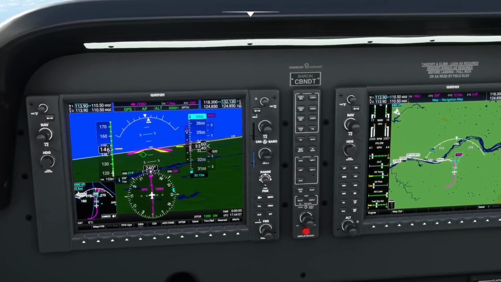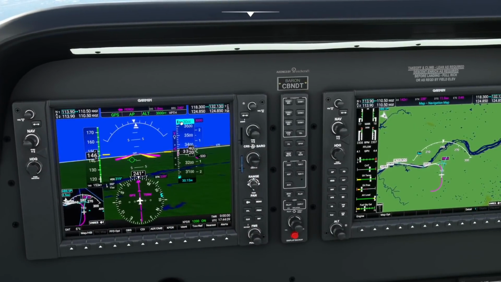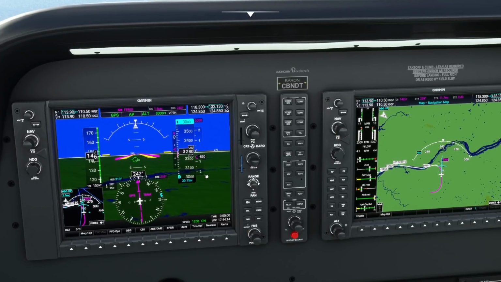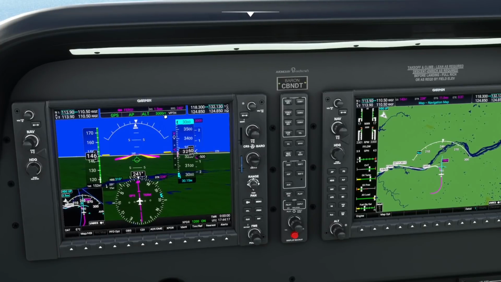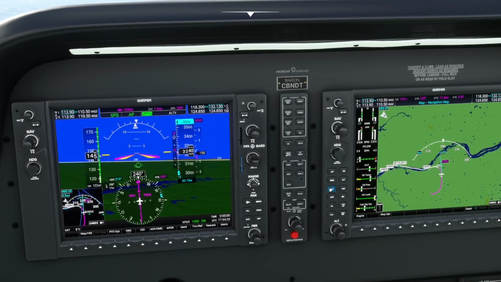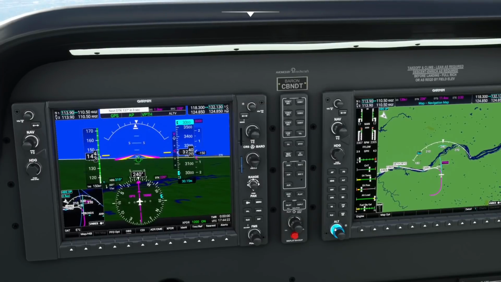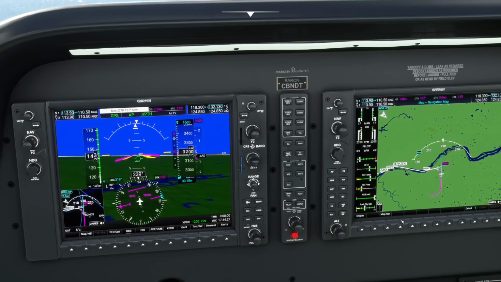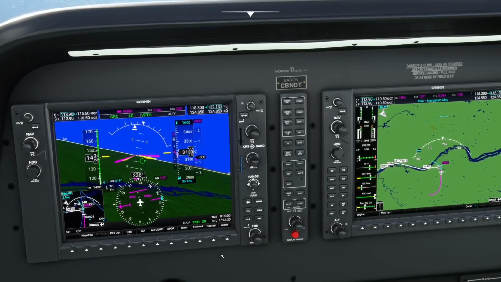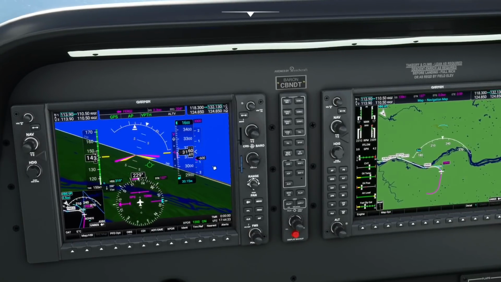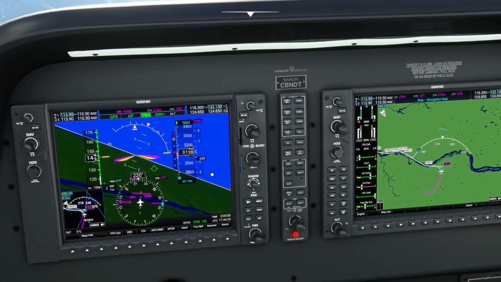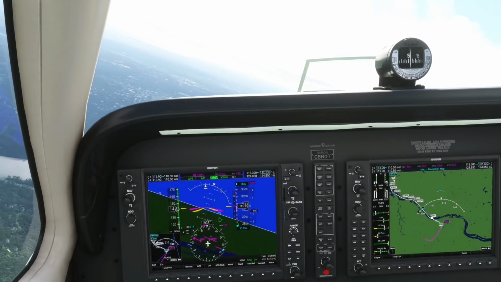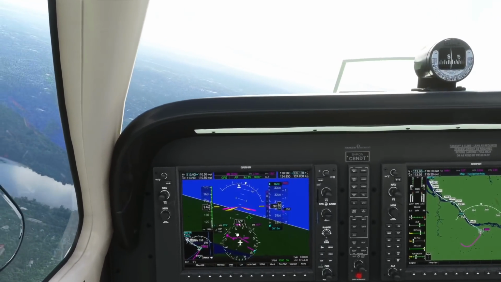Okay, so we're inbound to Fergie. Got 3,000 feet, so we want to see if we can capture the path here. And actually, so VPath, and we are going to select now our altitude of 1,500 feet, which is the FAF crossing altitude. And we should continue to follow that VPath down now until we hit the 1,500 feet. And then at some point prior to the FAF, we need to arm the approach.